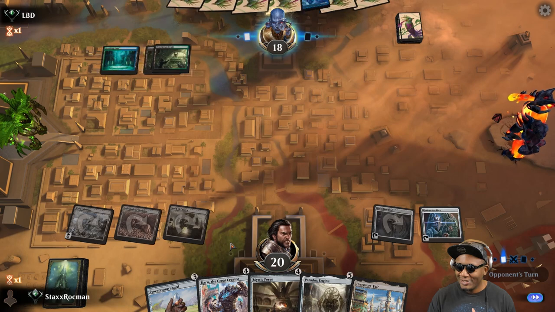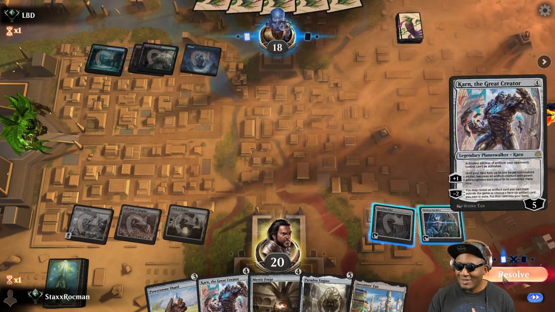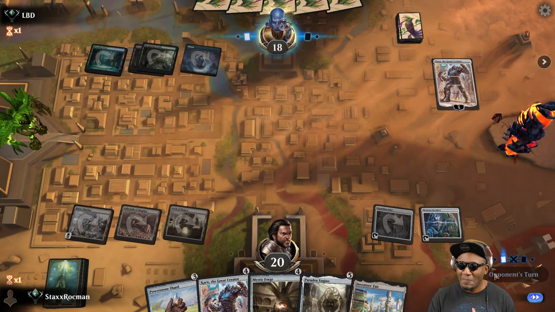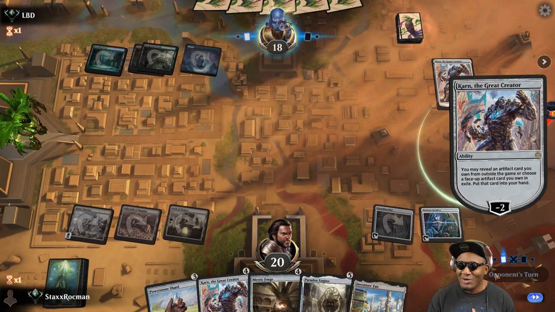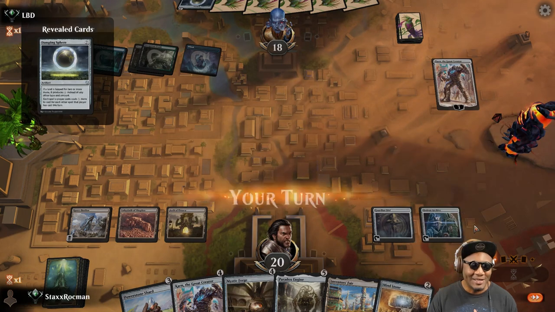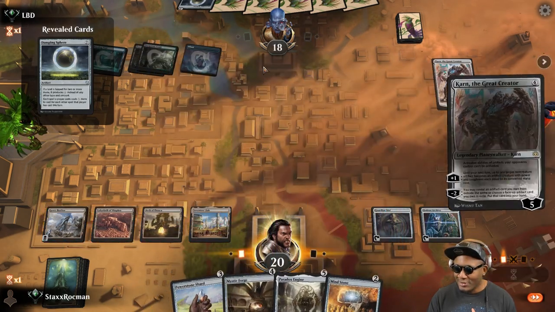Sultai control here. Is that what I'm up against? Karn? Oh man. Stand down. Yeah, I guess I have to stand down. What is Karn doing in this deck? This is not a Karn colors deck. This is Sultai. Oh man, he's got Dampen Spear. Alright. Play my Karn.